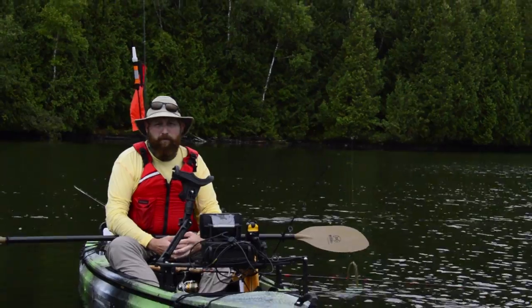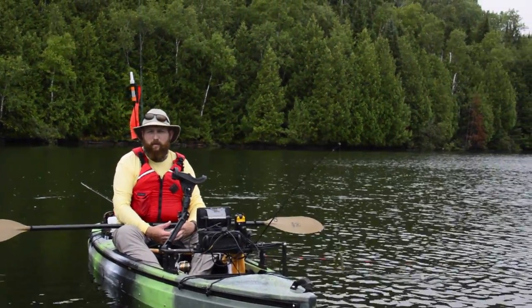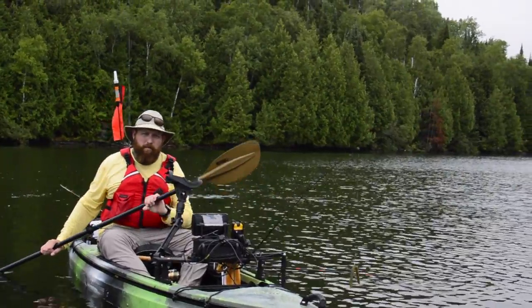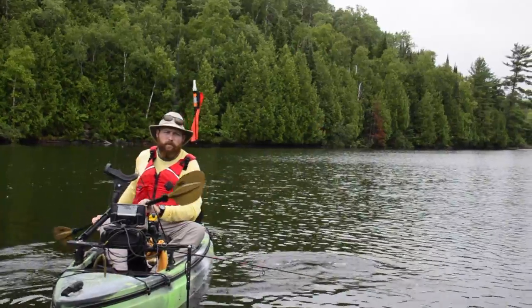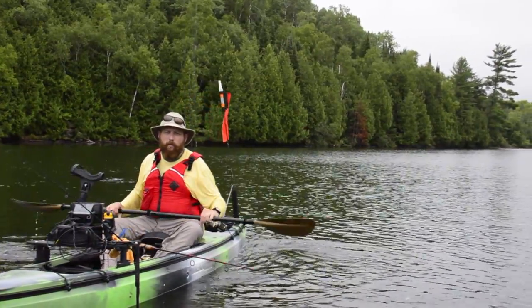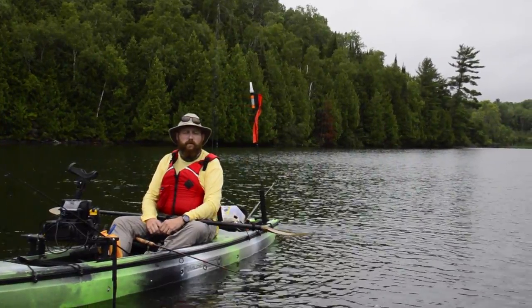Plus too, great form of exercise, great for the core. It's nice to get out and sort of combine a couple of different things. It allows me to get a lot closer to wildlife. I've got some amazing photos of wildlife in a kayak. Where a boat would spook it, I'm able to get up close with everything from loons to otters.